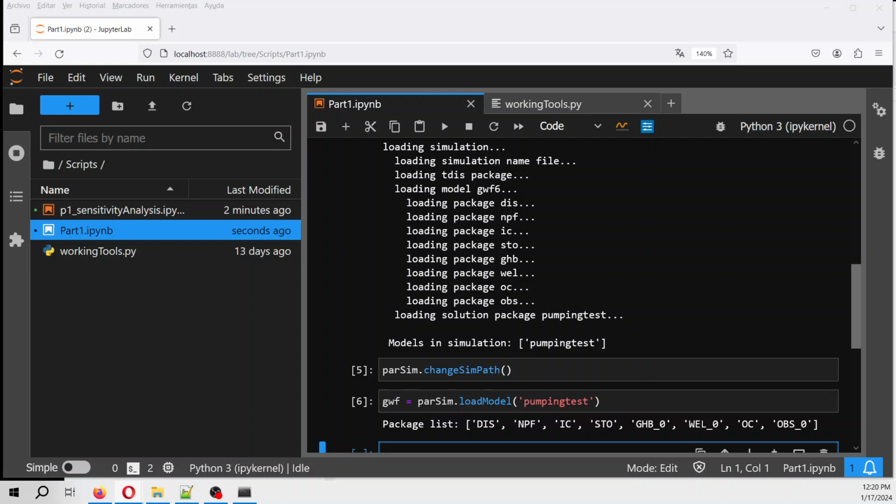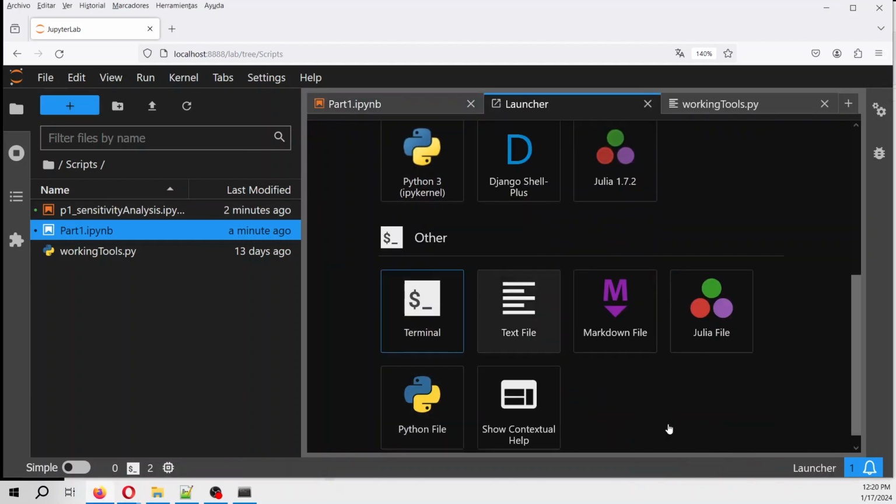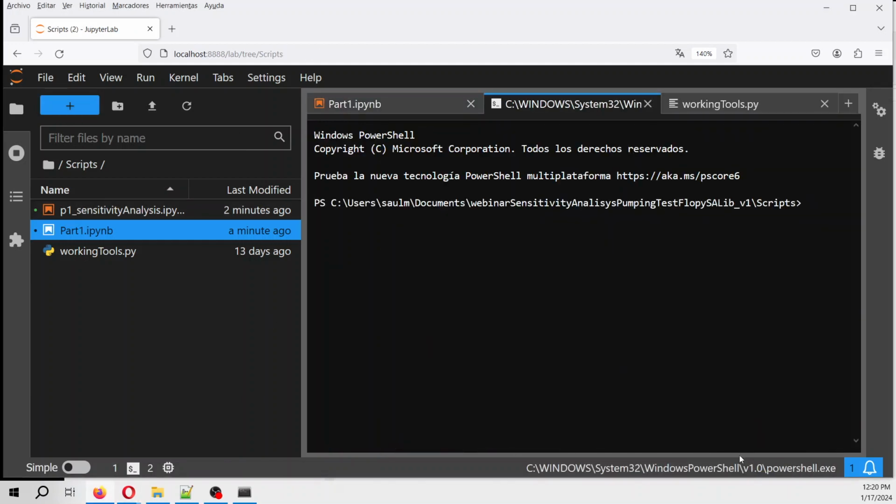My friend does not have PyVista. Yeah, because working tools needs PyVista. So you just have to do this. You just go to the terminal and type pip install PyVista, and that's it.